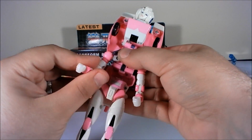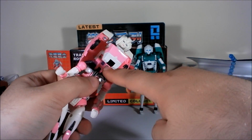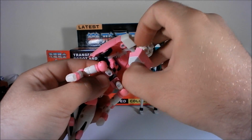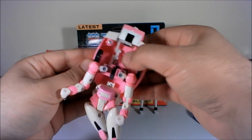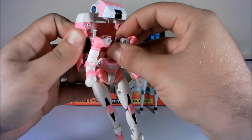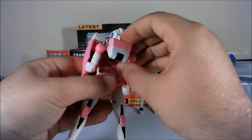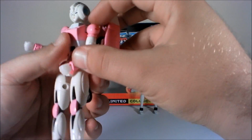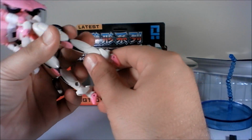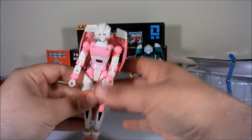So, get her arms ready like this. And then this is the trickiest part, because this pink piece inside the car is actually a joint that you kind of have to fiddle around with. And you want it to go up into the back here. Otherwise it's not going to sit right. And then that should sit right around her shoulder height. And then drop her head on down. And it should fit right in front of the arms. And then finally, adjust your feet.